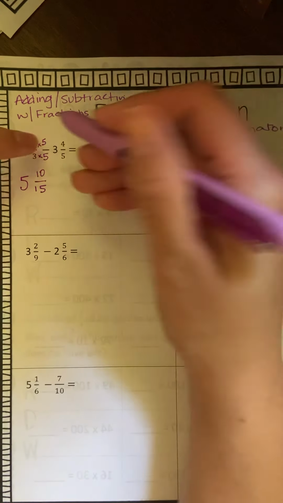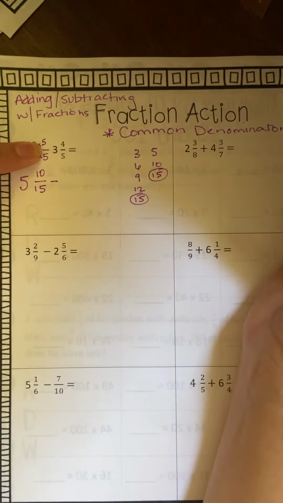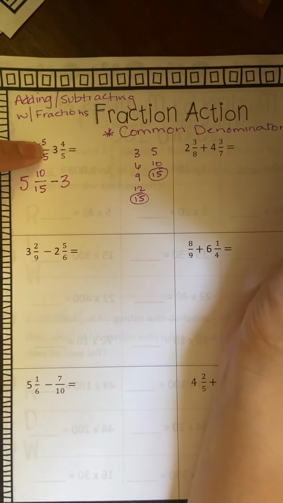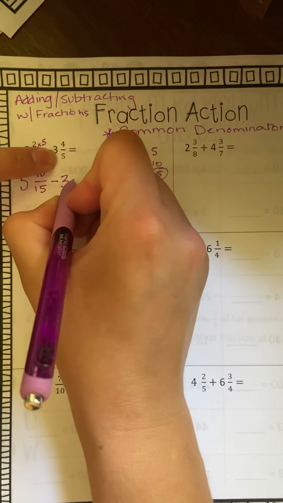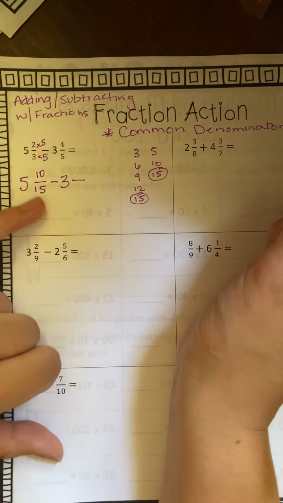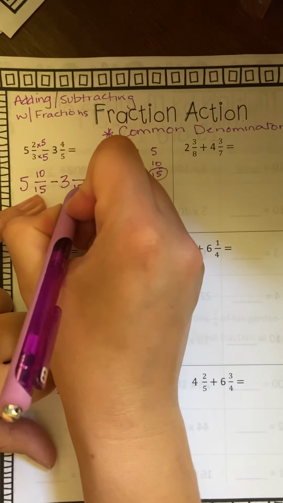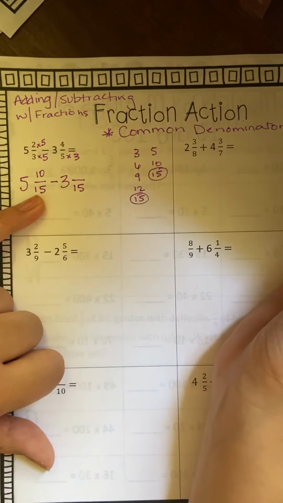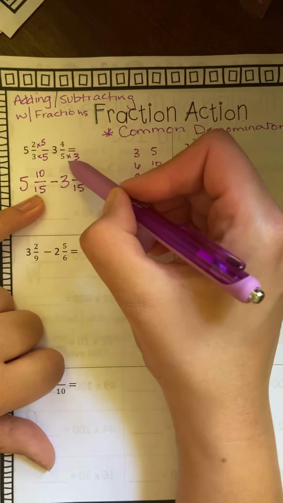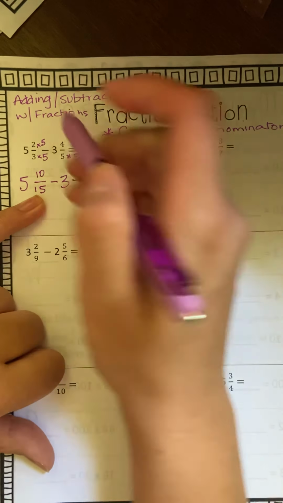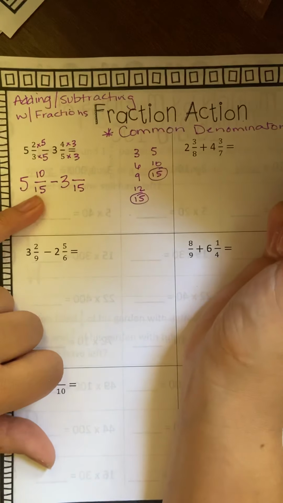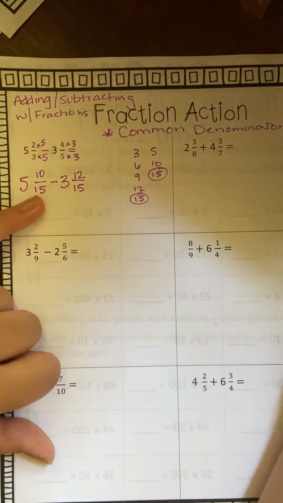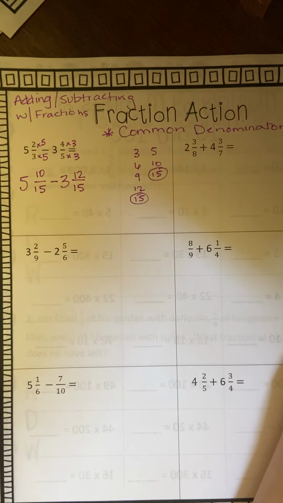All right, so let's continue on. This is a subtraction problem. I'm going to bring down my subtraction sign. I have the same whole number 3. And instead of 3/4, I'm going to have a new equivalent fraction where I have this common denominator of 15. Okay? So I'm going to multiply 5 times 3 to get 15. And of course, whatever I do to this bottom, then I have to do to the top. So I'm going to also multiply this by 3. All right, so 4 times 3 gives me 12. And from here, hopefully I'm ready to subtract.